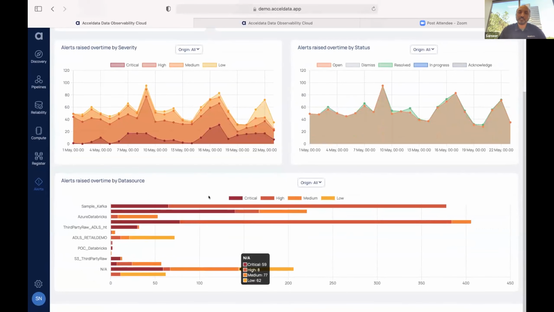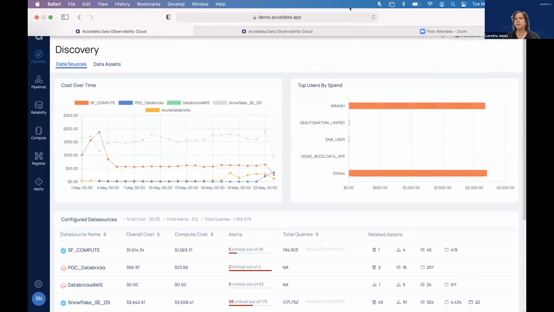Yeah, great. Thanks, Sameer. It was a great demo, lots of insights. So we do have a couple of questions. I think one of them you might have answered, but I'll ask anyway, which is on the shared resources, for example, in the Databricks cluster, what's the insight Acceldata provides to identify the cost of each project in case of parallel runs on the same cluster?